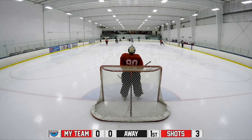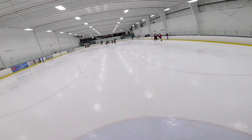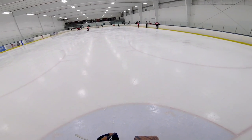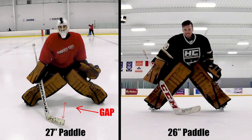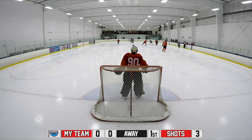Now I was doing some research on sticks, because I was curious, what size stick do I actually need? The way we used to measure as goalies was, where was the stick when we were standing up? But nowadays, most stick saves are made when you're actually in your butterfly. So what they say is you should measure it based on your butterfly rather than when you're standing up.